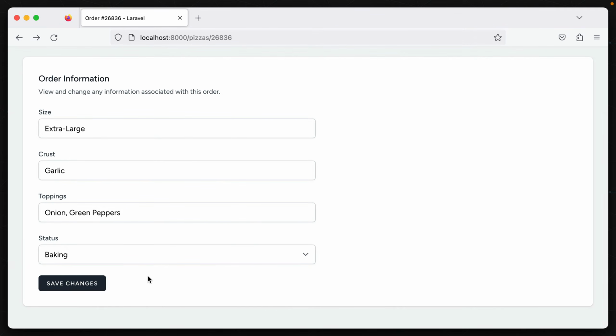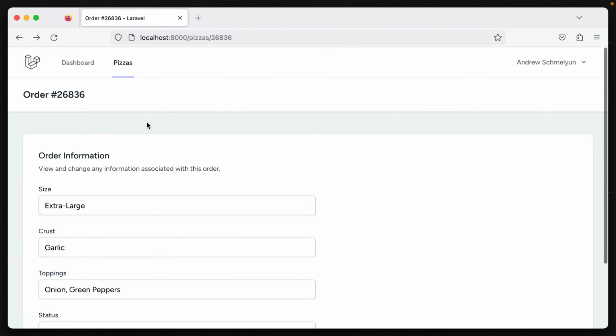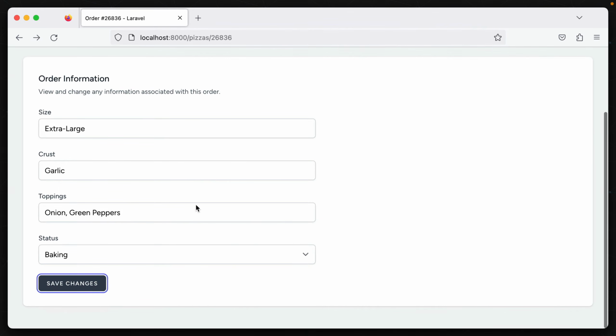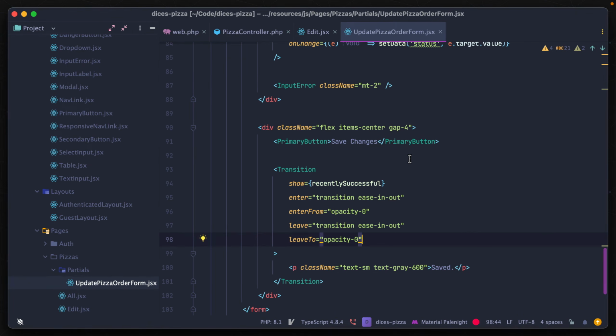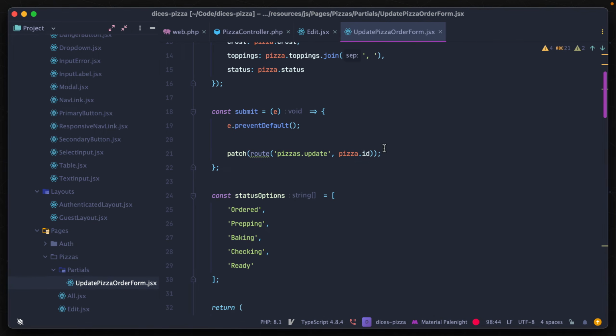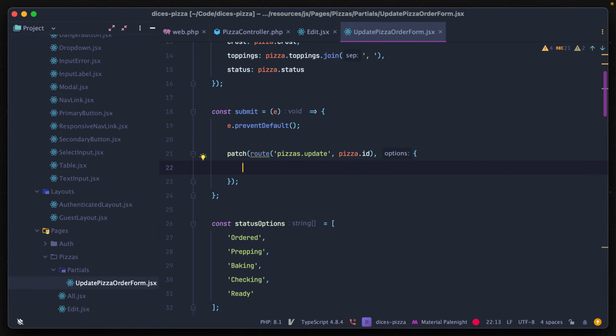But you can see that whenever we save this form, it pops back up to the top here. And we don't really want that. We want it to stay wherever the user had scrolled to. This isn't navigating us away or anything, so we should stay at the same scroll point as we were before. In order to make that happen, all I need to do is go up to the submit method up here. When I'm using this patch method, I can just pass in an object consisting of options.